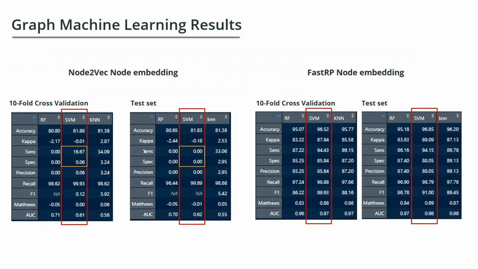What we have achieved with this pipeline, as we can see here, is that we have used two types of node embeddings and performed the same type of analysis. For node2vec, we can see that we get very good performance for all three classifiers. However, the HVM managed to outperform the other two.